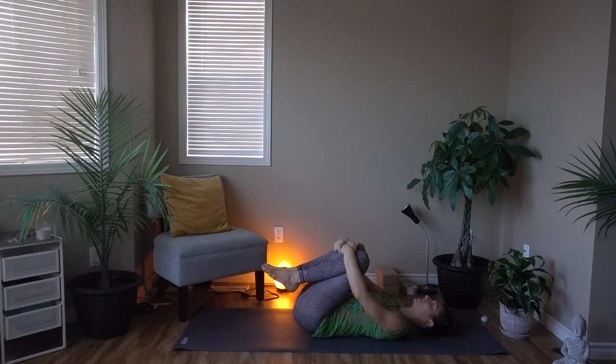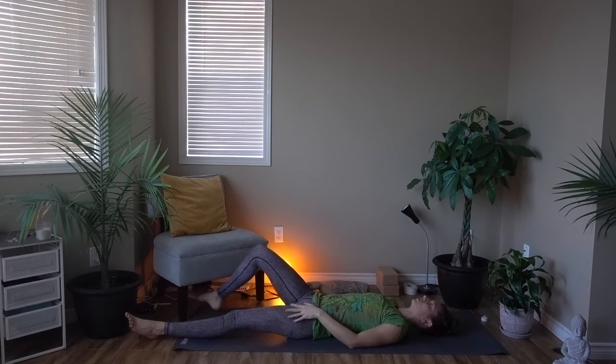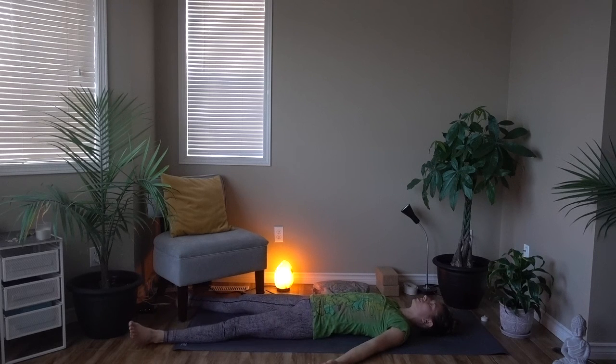Feel the heaviness, the shoulders on the mat. And we'll move into our final resting pose, Shavasana. So take up space, starfish out, close the eyes, and you can just let the head rock side to side a few times. And eventually let the head settle in. And surrender.